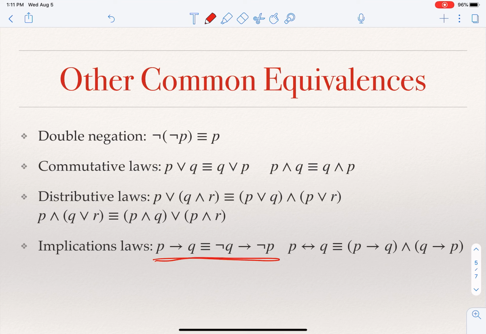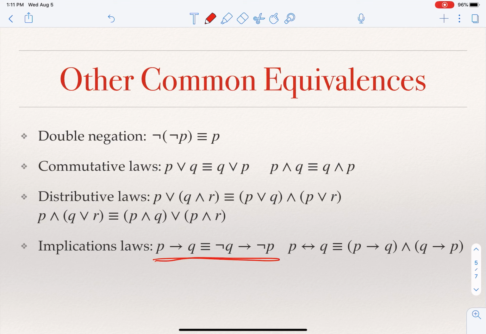We will get to it at some point. If someone says prove if P then Q, but you instead prove if not Q then not P, you have done exactly the same. So if someone asks me to prove the statement if P then Q, and I decide to prove if not Q then not P, I have proved exactly what they asked me to do, because these two statements are equivalent.